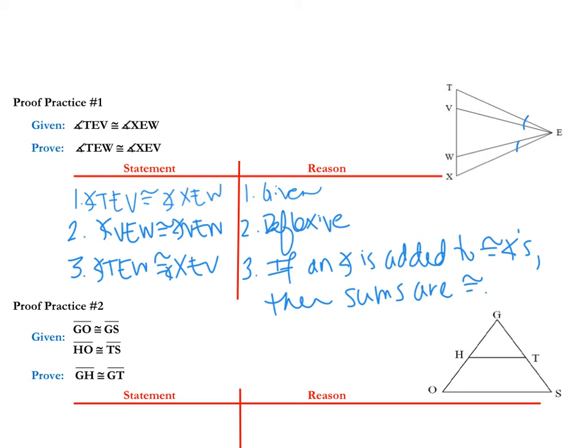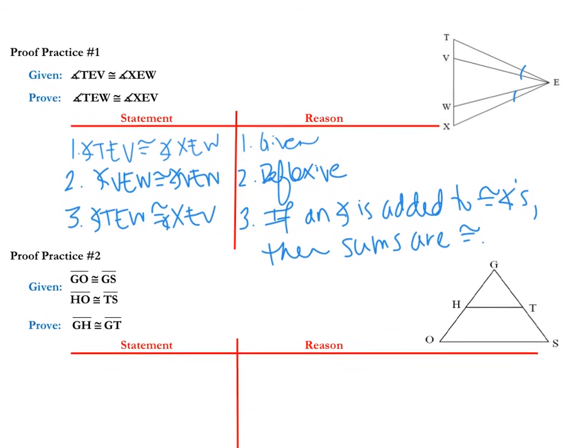Okay, we couldn't just jump to step 3 right away because we had to state that this was congruent to itself so that we actually had two pairs. Whenever you're using these addition and subtraction properties, you need two pairs. Okay, so we only had one pair at the time. Now, sometimes both pairs are going to be given to you right off from the get-go, but sometimes you have to find the other pair.